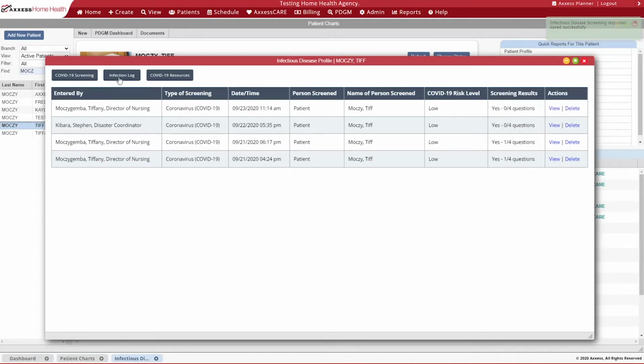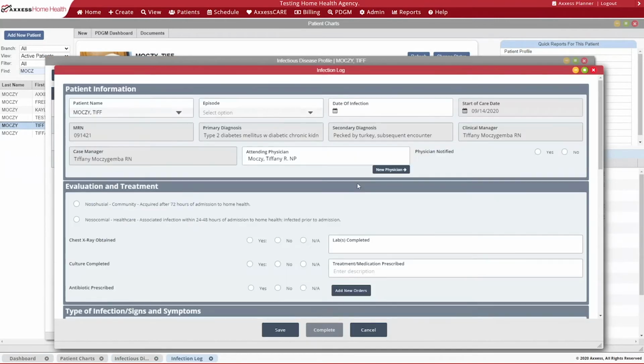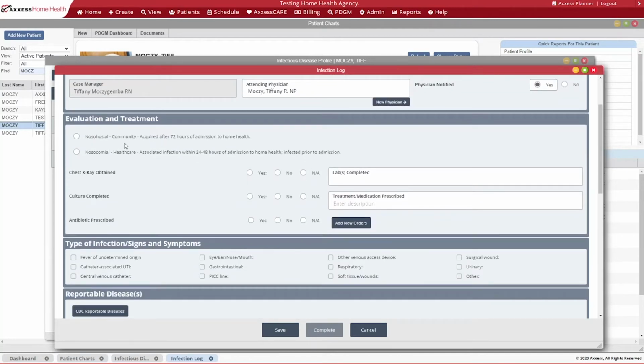You can also add an infection log. At the top, you choose your episode, the date of infection, if the physician was notified or not, if the infection is within 72 hours of admission, or if it's after 72 hours of admission, if a chest x-ray or culture had been completed, or an antibiotic prescribed.